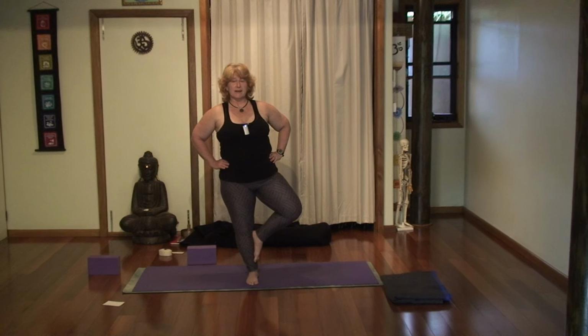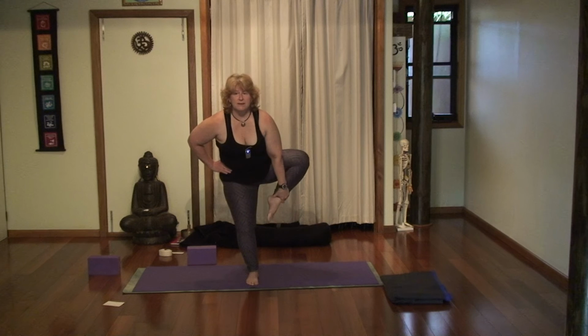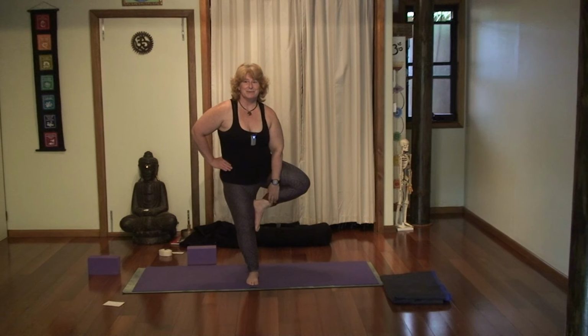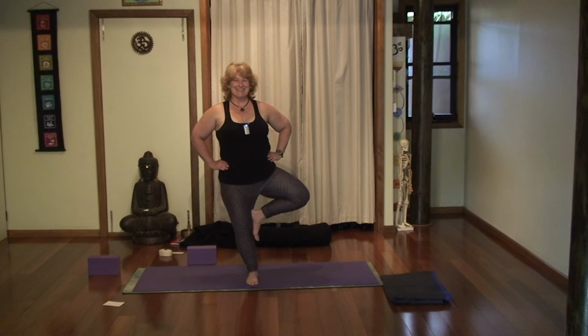So you can bring it onto the calf. You might be able to bring it up a little higher either side of the knee, or perhaps even take hold and bring it all the way up to inner thigh. If it will stay, if you've got slippy pants, it might not. Mine are slipping down. And then from here, if possible, we now bring the hands together.